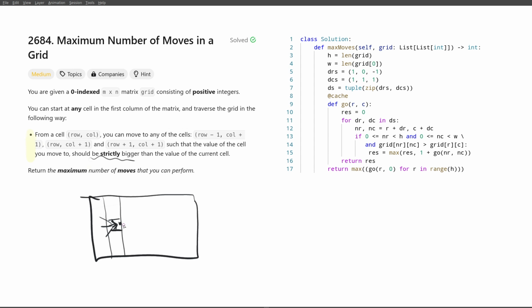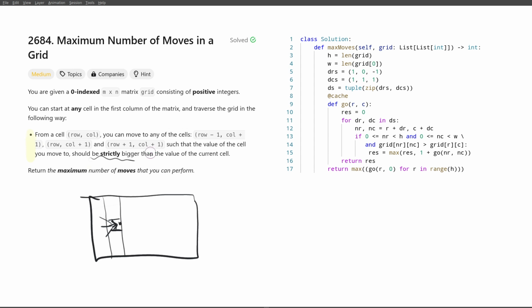However, there is a different approach, one that doesn't use the fact that moves are allowed only to the right, but instead uses the fact that for the move to be valid, the target cell has to have a strictly bigger value, which means that between two cells, only one direction can be possible for a move. So by just looking at two neighboring cells we know in which direction that move will happen. In particular, that means that we can simply look for all the possible moves while remembering the pre-calculated results and arrive at the solution by just memoization.